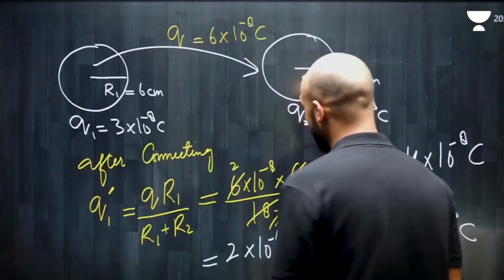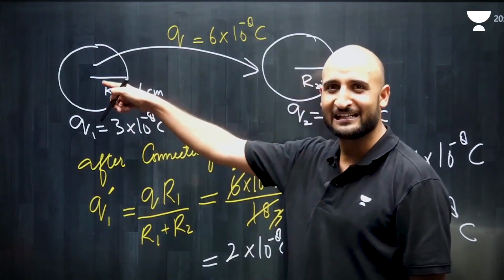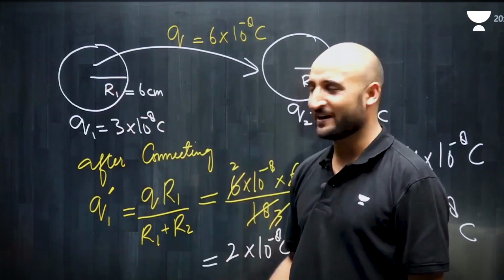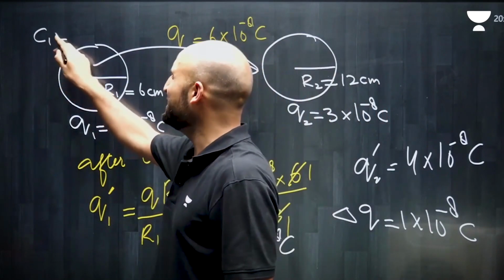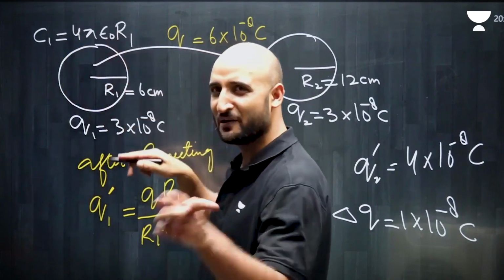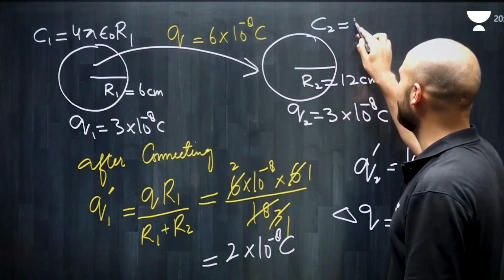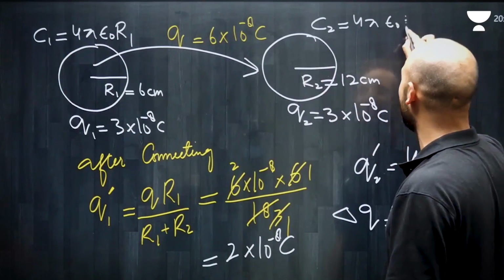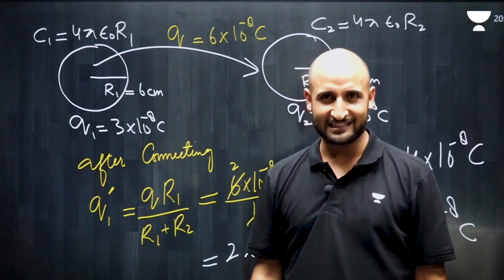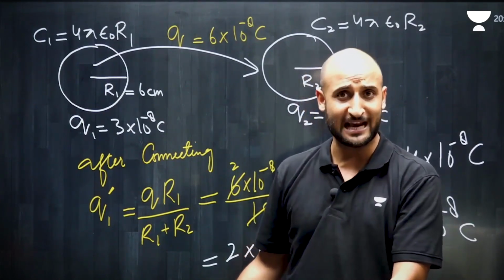capacitance. Check. Capacitance of this sphere. It's a spherical capacitor. It's an isolated sphere. What's the capacitance of this sphere? What is C1 equal to? C1 is equal to 4 pi epsilon naught R1. I'm sure this equation should be fresh with you. What about this one? C2, that will be 4 pi epsilon naught R2, right? Because they are isolated spherical conductors. Their capacitance is something which we derived initially in the first part of the lecture, right?